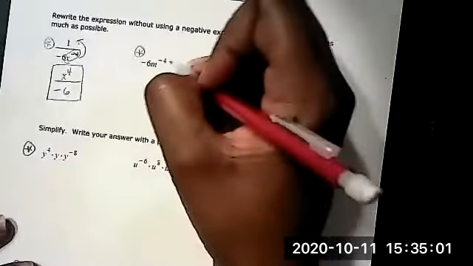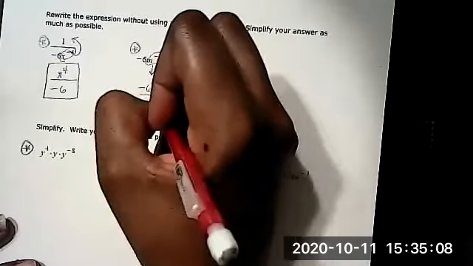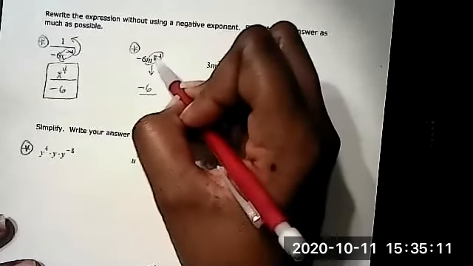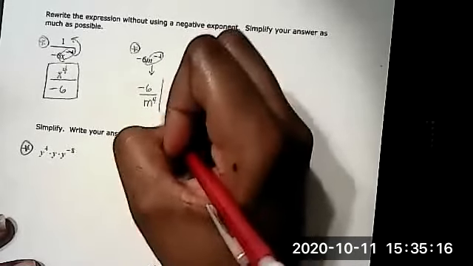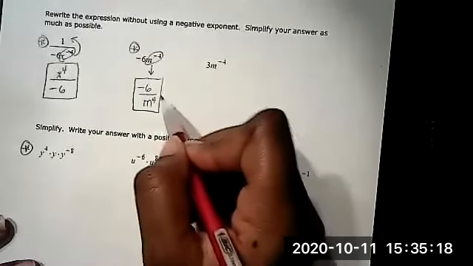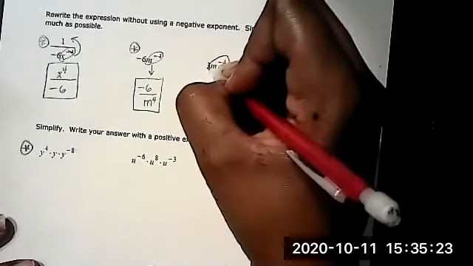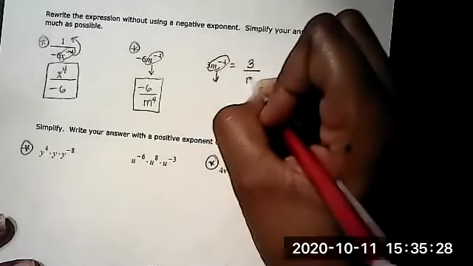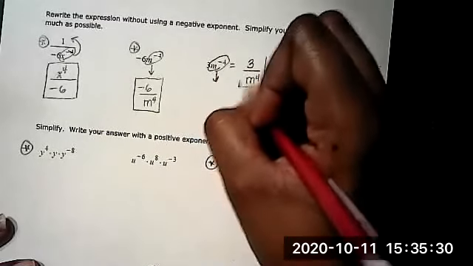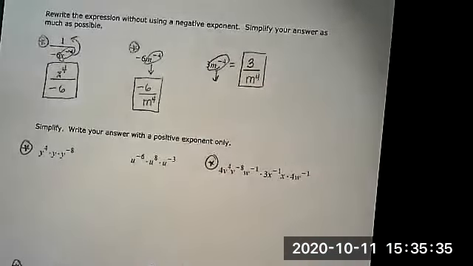All right, same situation here. M to the negative 4 goes to the bottom, but the negative 6 stays up top. Negative 6 is still fine. That's the regular negative 6. But the m to the negative 4 has to go to the bottom of a fraction. Now this becomes negative 6 over m to the positive 4. Now the exponent is not negative. Okay, let's go here. M to the negative 4 goes to the bottom. The 3 stays up top. M now becomes m to the positive 4 at the bottom. Okay, we brought it down because we wanted to change the exponent to make it positive.